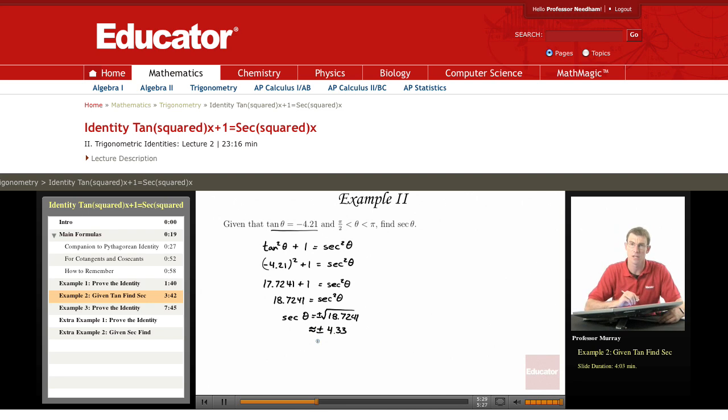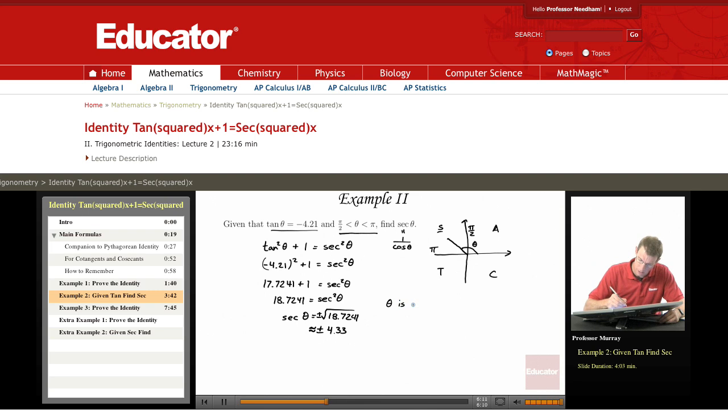And that's where we use the other piece of information that was given in the problem. Theta is in the second quadrant here. Theta is between pi over 2 and pi. So theta is somewhere over here. Now secant theta, remember, is 1 over cosine theta. In the second quadrant, if you remember, all students take calculus. In the second quadrant, sine is positive, but cosine is not. So cosine is negative, and that means that secant theta is negative.